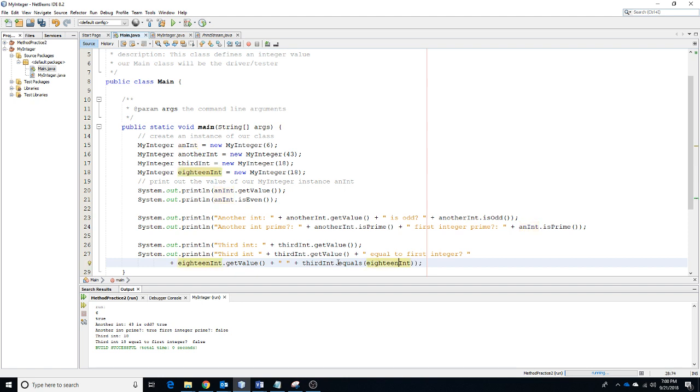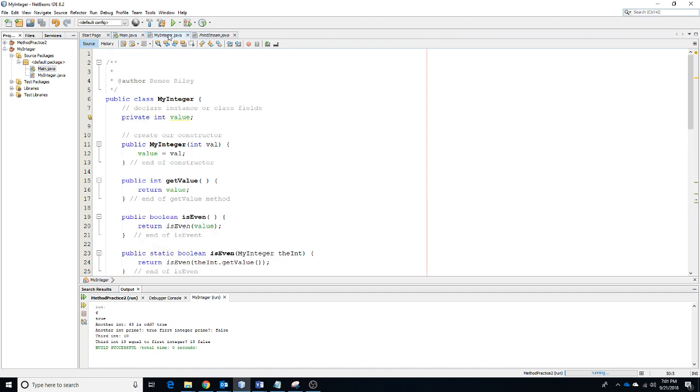Okay, so now we're checking it to see if it equals that 18. Let's see what we get. It still says false. We've got something wrong there, huh? Let's check it.